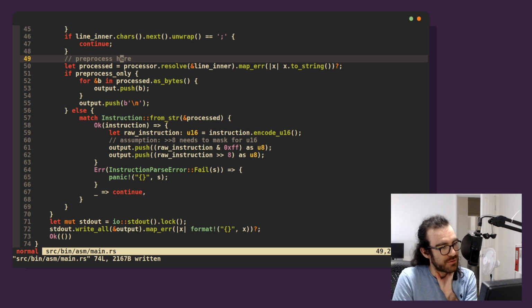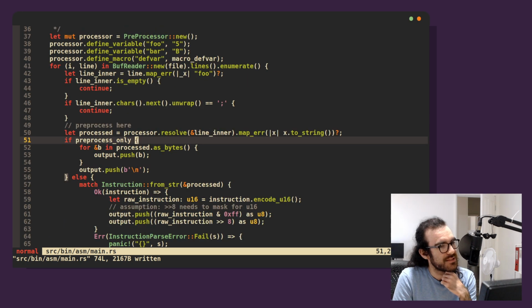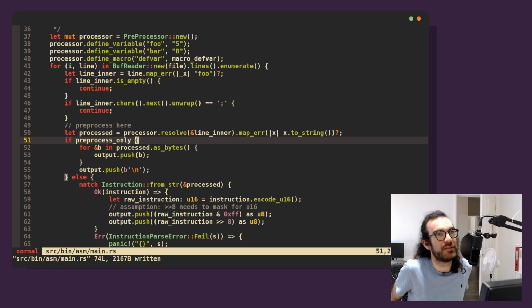We need to grab the error out. We need to do something with it. But then we also want to not do this bit if preprocess only. Maybe doing this in two passes is smarter. Maybe that is better. Because then you just die, you just stop. But then you need a mapping between the line in the source file and the line in the preprocessor output, otherwise you get funky line numbers which aren't useful. So this has advantages. Okay, I just need to see it.